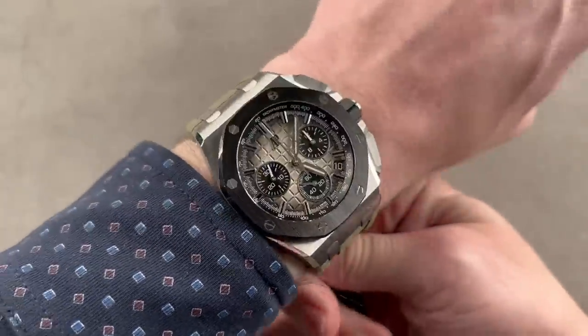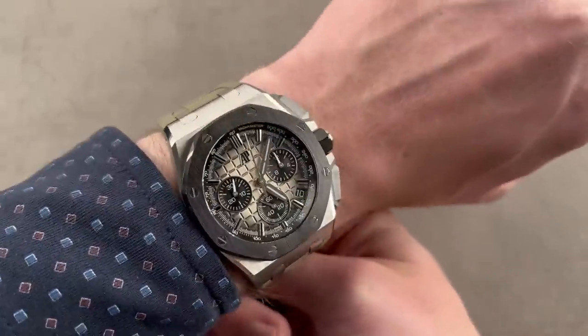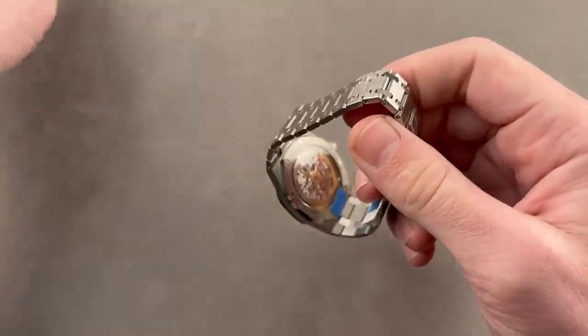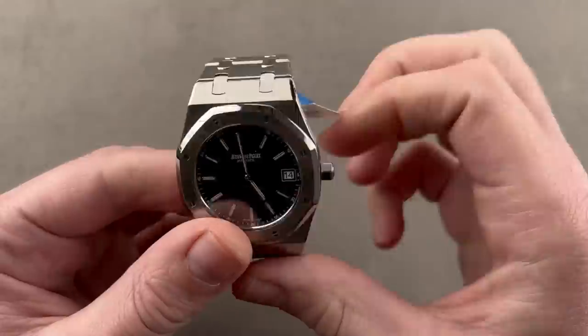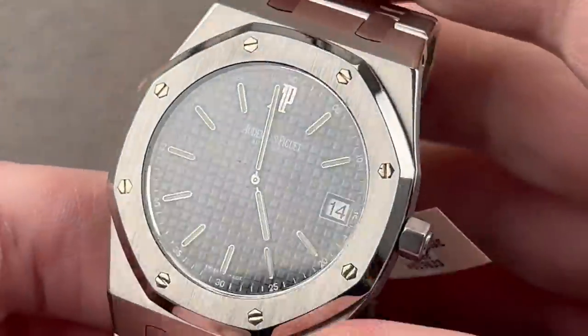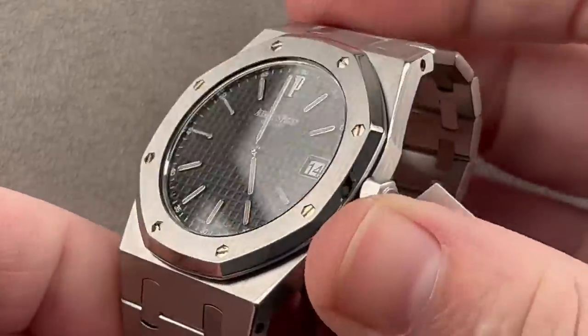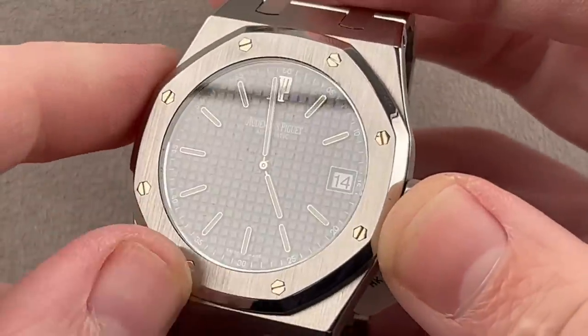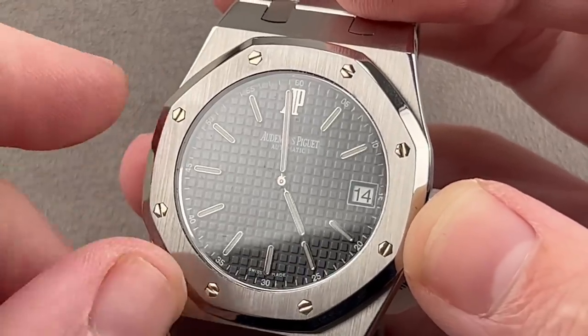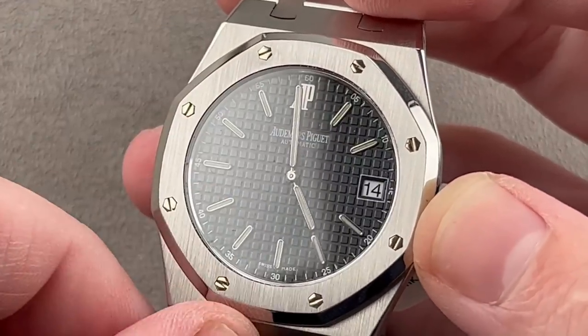It's not as thick as you might think — a comfortable watch on the wrist. A 15-centimeter circumference or larger wrist is going to wear this really well. Now, if you have a smaller wrist or more traditional tastes, that's why we have the Royal Oak Jumbo — the direct descendant of the original 1972 5402 by Gerald Genta. This is the 15-202ST in its original 2000 to 2011 version. You can tell it's the original because the AP logo is at 12 instead of 6.